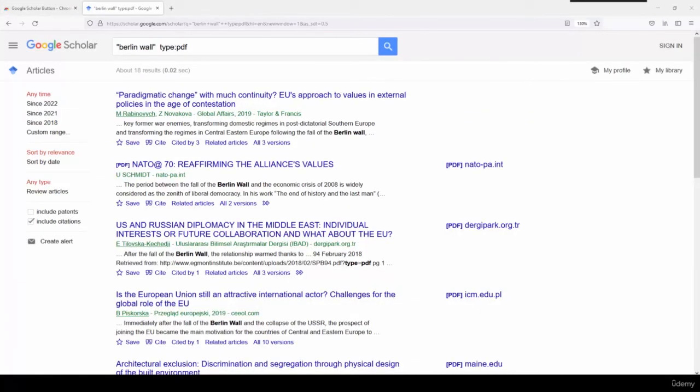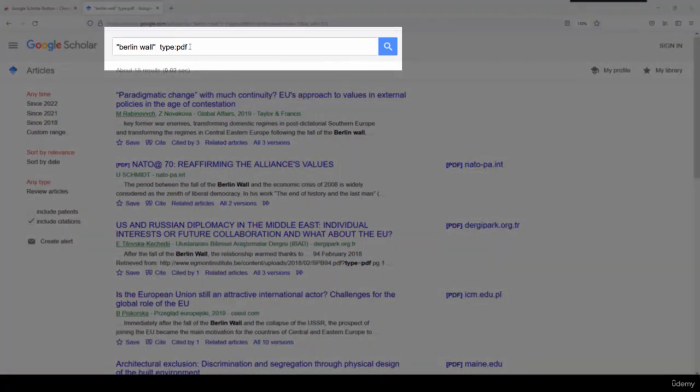Now, when you are trying to find the PDF of an article, you can simply use the Google Scholar command search type:PDF to attempt to retrieve the article in question or PDFs based upon the query that you're entering. For the example here, I've done a broad keyword search, but I have insisted that all of my results only return research that has the PDF attached to it.